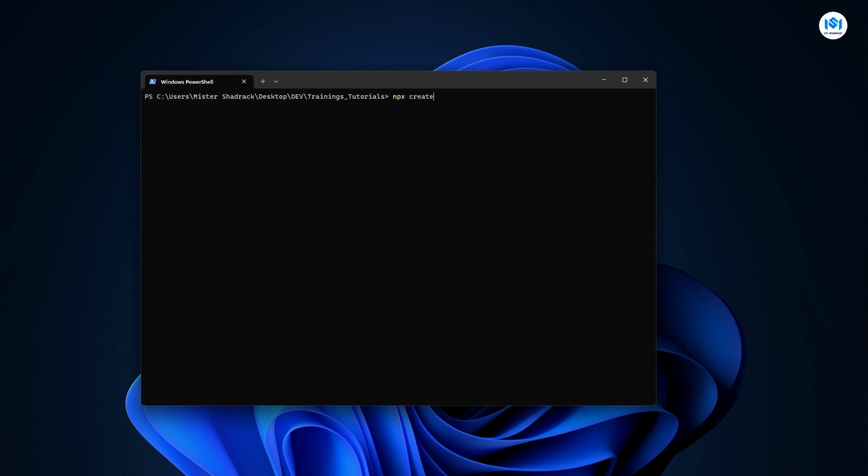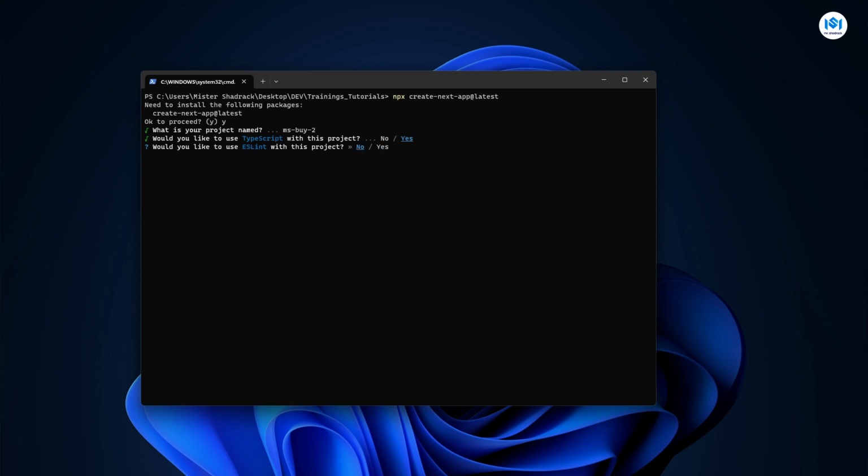Okay, so I have my IDE opened, and I'm going to create a new Next.js app using npx create-next-app at latest, and then when I hit enter, it is going to create a new Next.js app for me by asking me a few questions. What is the name of your app? I'm going to call this MS Buy. I'll add 2 because I already have MS Buy. So MS Buy 2. Do I want to use TypeScript?